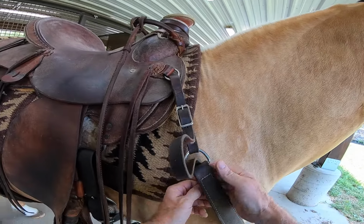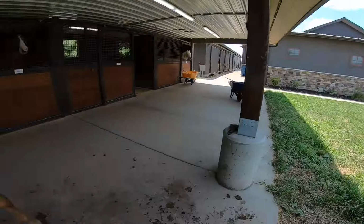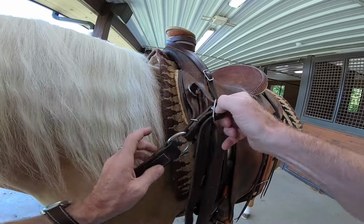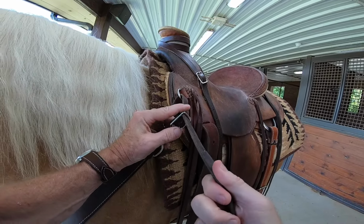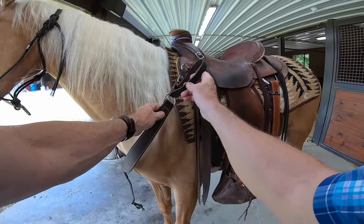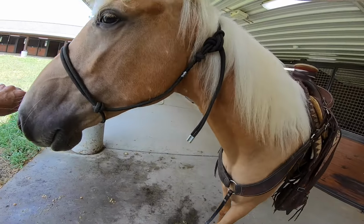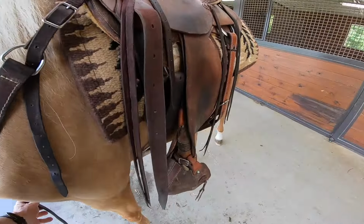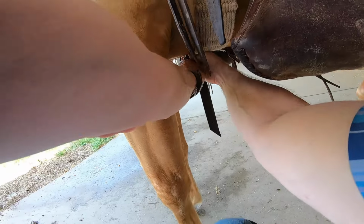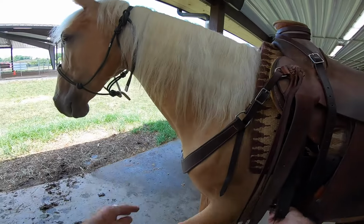And I'm just trying to get him to not have any anxiety about any of this. Because, you know, in his future career as a riding horse, you don't want him to have any bad experience with something as basic as saddling. You want it to be a non-issue. And sometimes people get so focused on their end goal, which might be riding or whatever they're going to work on that day, and they ignore a bunch of stuff like this, and then it ends up creeping up on them. So now I'm going to tighten a little bit more.